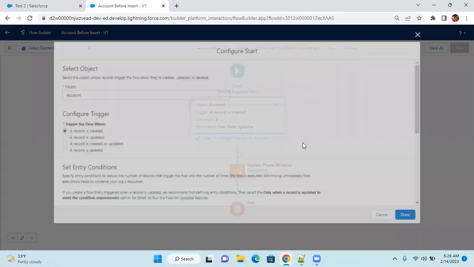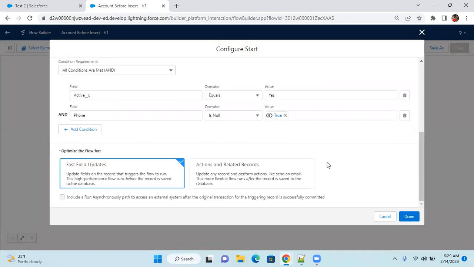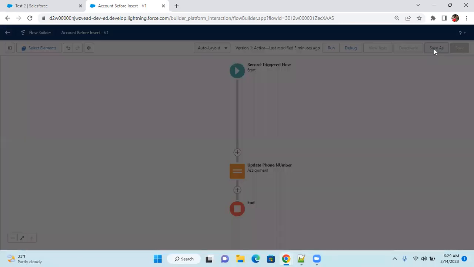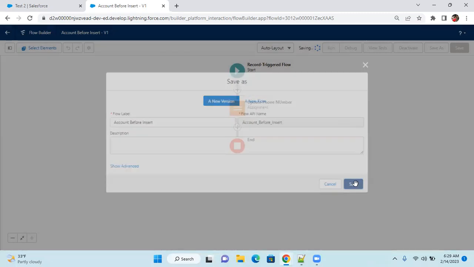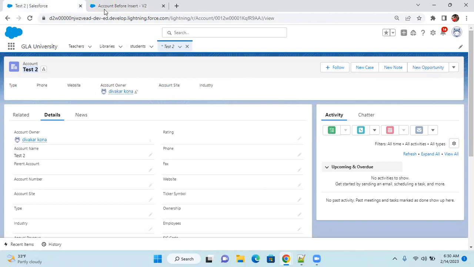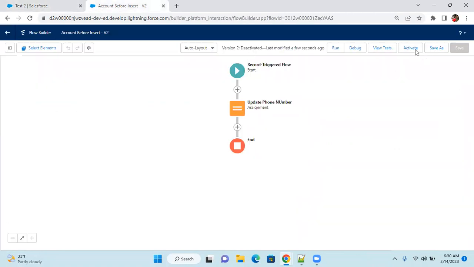And then I have to use save as. Is null true? Then I have to use save as. Then I will save it and then activate it. Because now, if you see, version 1 was there, now version 2. You activate this version 2. Now you again go back. One second, let me go back and see. It's not active. Let me activate it again. It's active now.